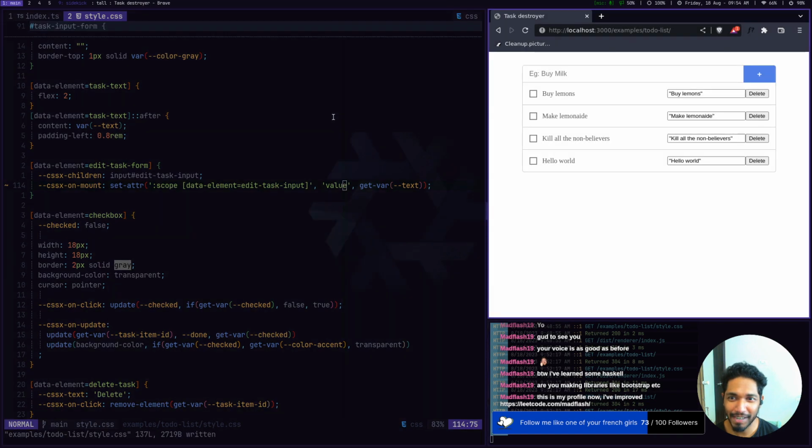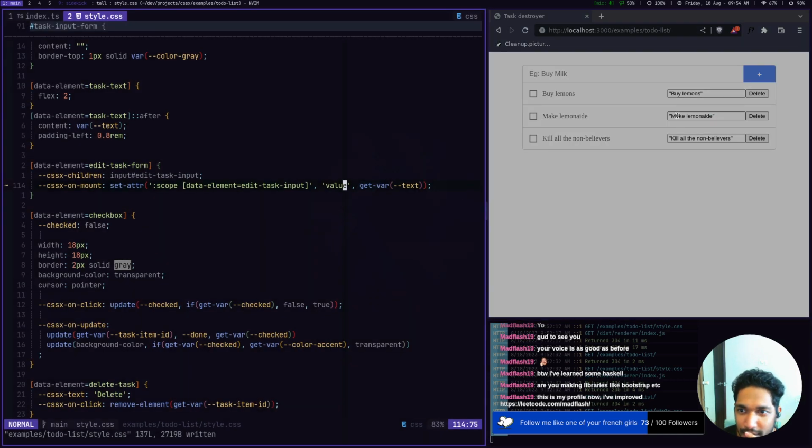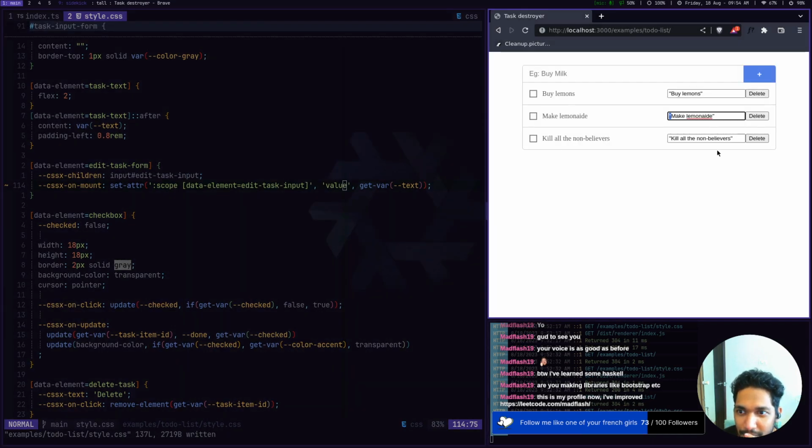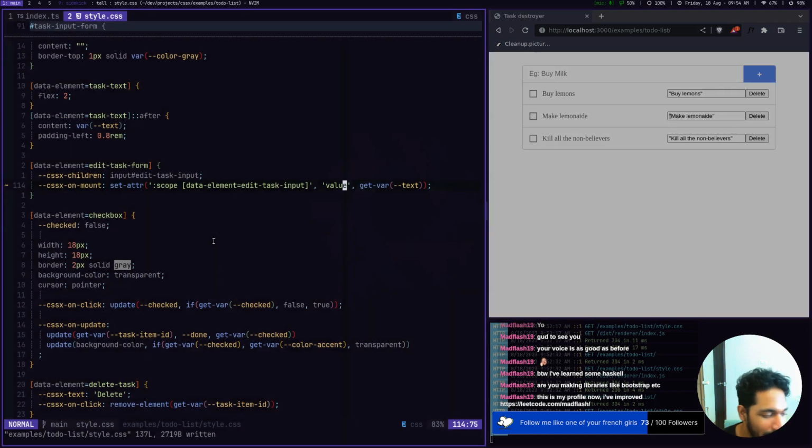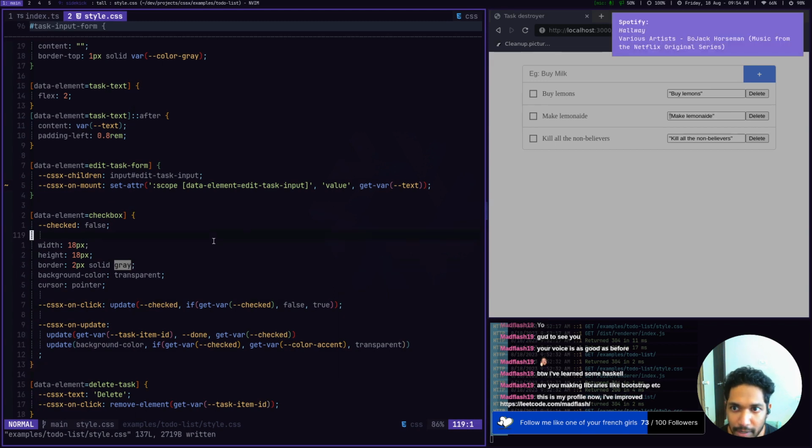This makes no sense, but it works. So, hey, here it is. The quotation marks are a bit concerning, but hey, it is good. Edit task form, data element checkbox.